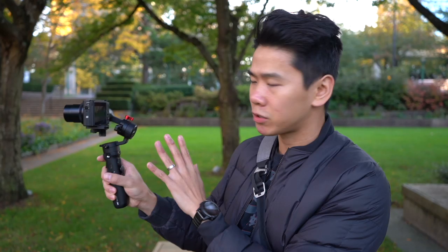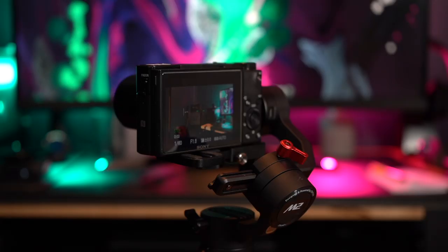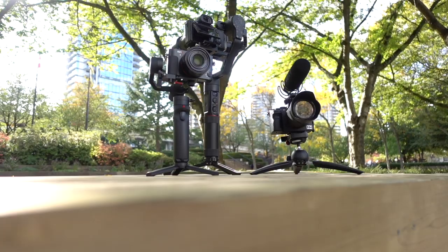It's a shame you can't control motion time lapse directly through the gimbal — that would have been really cool. If you're mainly using your phone it's not a big deal, but if you're using a compact camera or action camera, you probably won't use motion time lapse that much anyway. Third, this gimbal costs $270, which is quite an upgrade for your footage, but if you only use a smartphone there are cheaper gimbals out there. However, if you're mainly using a compact camera or potentially all three devices, this is the one to go for.